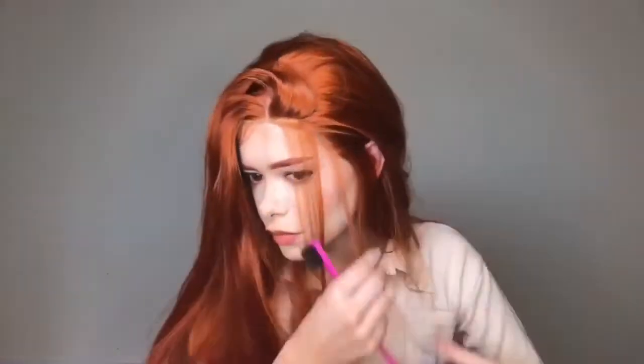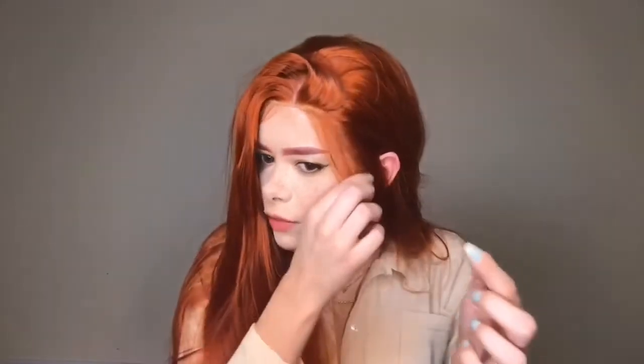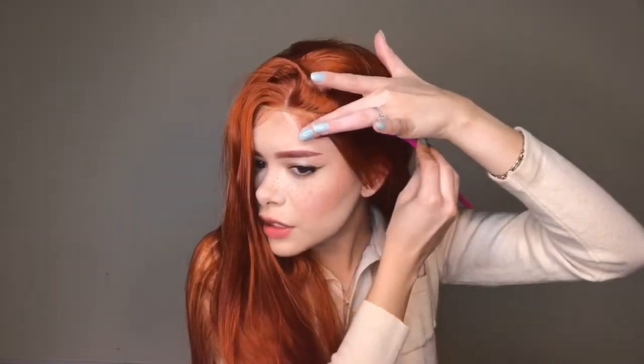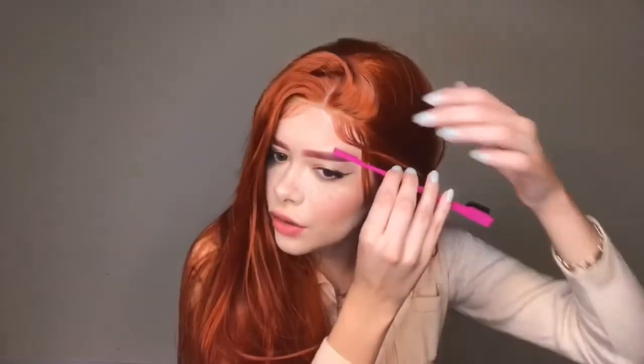Alright guys, so now that I'm done with that side, I'm going to go ahead and do this side now. So I'm just going to flip the hair to this side. Now that I've got the hairs that I want to cut, I'm going to be cutting these hairs right here. And right now I'm going to apply the glue right on the baby hairs. Just like that. I'm going to go in with the toothbrush, drag it downward, and then go to the side. Pull it to the side just like that. And then you can use the comb side to edge it up. You know how you can get that edgy effect at the very end using the comb.